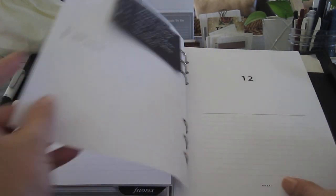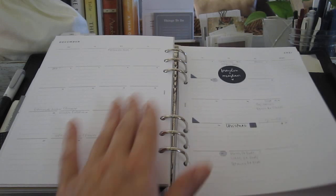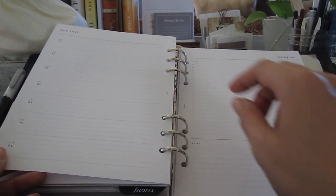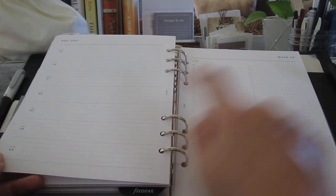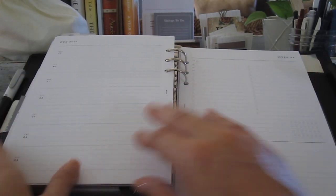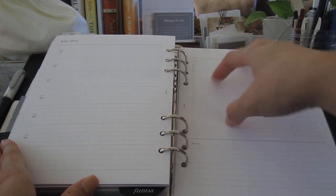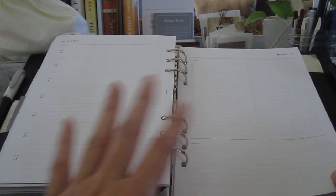So this is the Cloth and Paper. And then I've got a couple of, this is Infinite Lotus. Infinite Lotus is a monthly, and then, I lied to you again, it's Infinite Lotus for the weekly. I apologize, Cloth and Paper were the dividers at the top. So I've got a week on one page and then lists on this side, which I really enjoy these inserts because I would do tasks here or appointments here and then tasks here in these columns. But I would never really fill out anything over here. So this ended up being like journaling or sticky notes or thoughts for the week, which is still great.